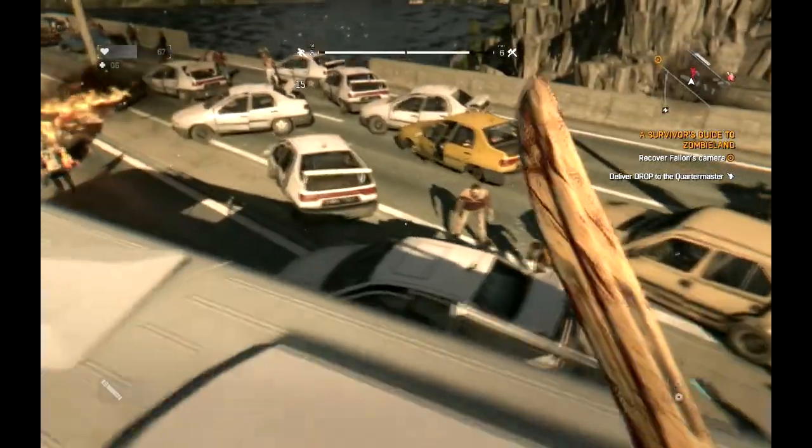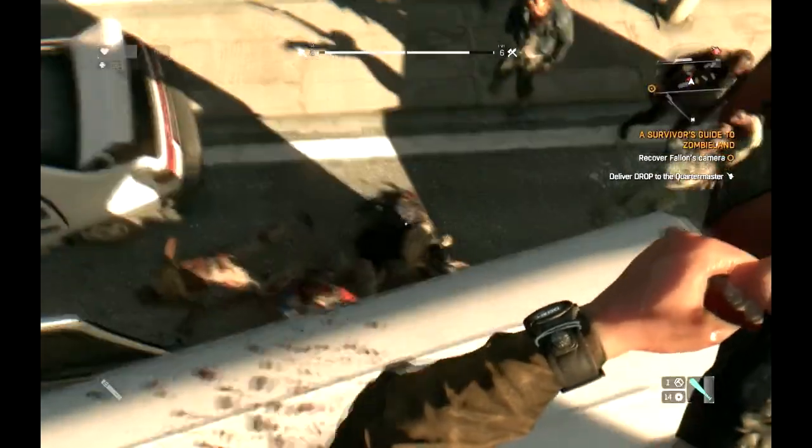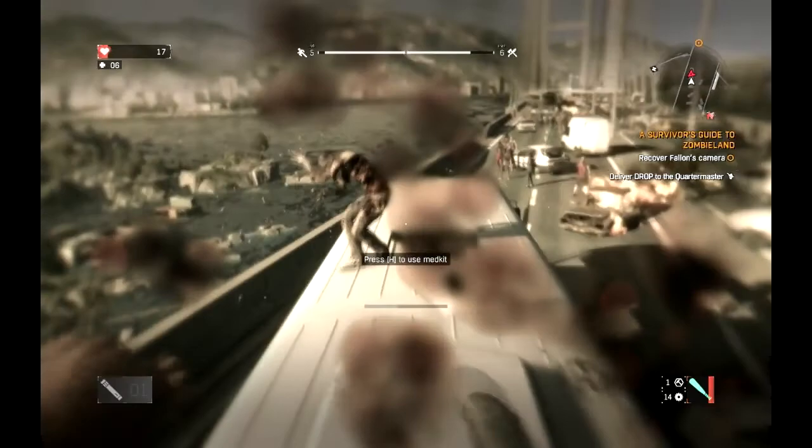Oh, come on, get up there. Come on, runners. Come here. Get a piece of the action. I'm gonna come back here with hand grenades. Some kind of grenade launcher. Get off! You little shit! You little shits!